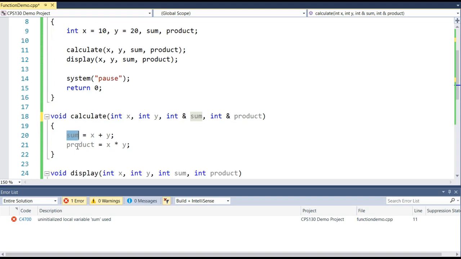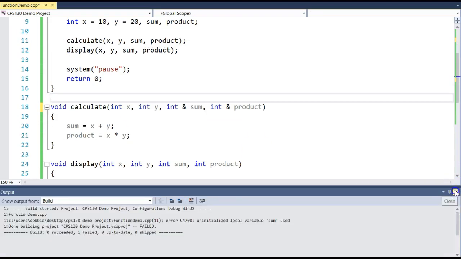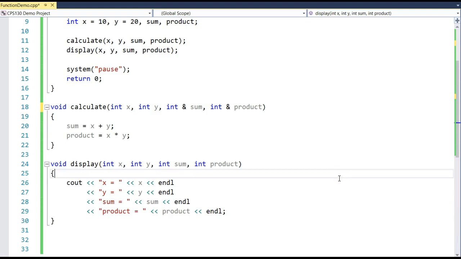Now, there's 2 different ways to get your information, your parameters, your values back to the main program. One way is using reference parameters like I did here. A second way is using value returning functions.